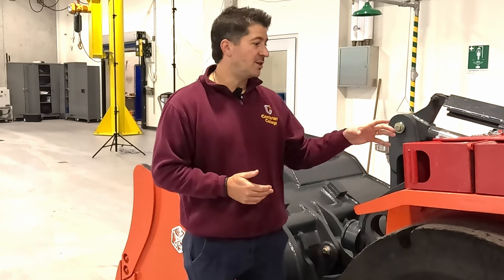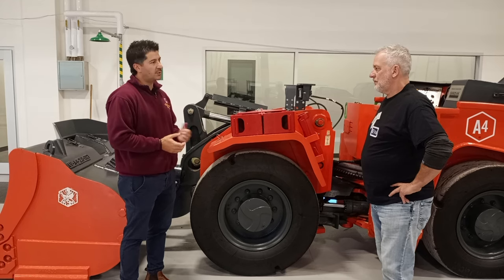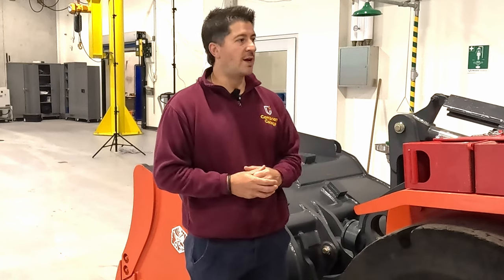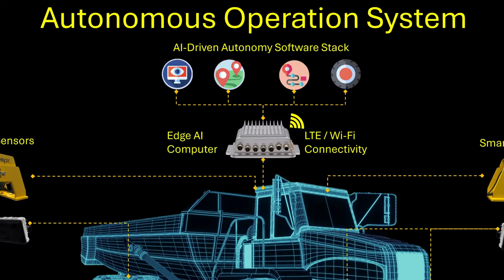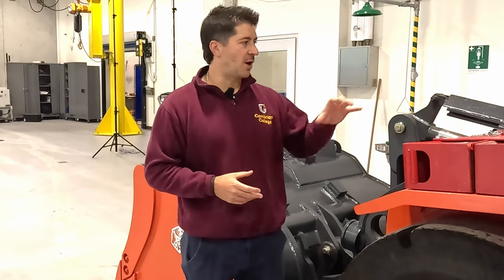Part of what we do here at Cambrian in R&D is that companies can utilize this vehicle for projects. If you were looking to test collision avoidance technology, for example, you can't go to Valet or Glencore and ask to borrow a production scoop for half a day — that equipment is working and making money. But you can come to Cambrian College. We've been working with a company out of Kitchener-Waterloo, Lupex, which got their start in autonomous food delivery and has pivoted into mining with collision avoidance. They've been working with us using our Sandvik and now a different electric vehicle platform. The results and data they get here will help them get to a point where they can sell to companies adopting onto their fleet.